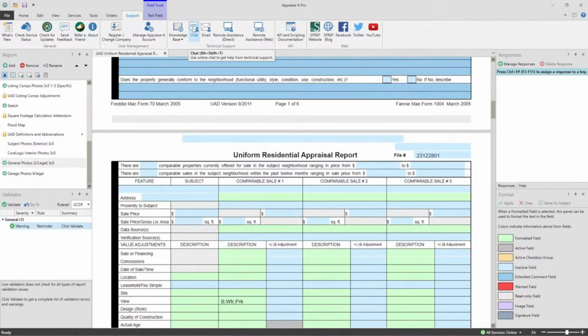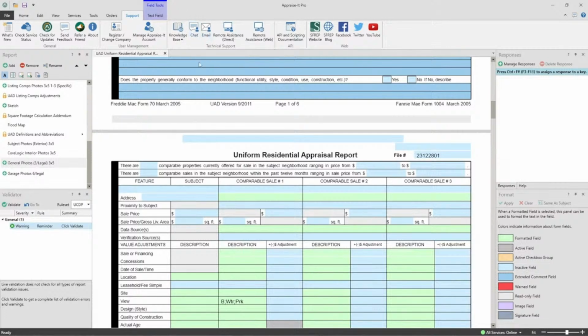Chat is a way that you can contact our tech support, especially right now. They're very, very busy right now. So a way to get in touch with them a little bit quicker, especially if you just have a quick question, is to initiate a chat with them, because a tech support person can be on the phone and they can deal with 2 or 3 chats at the same time. So it's a way to get in touch with somebody.